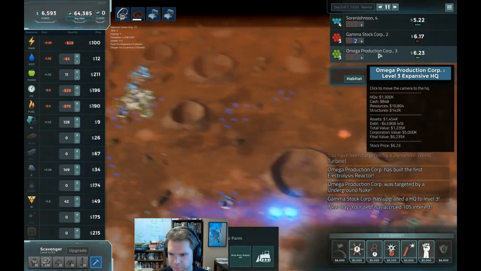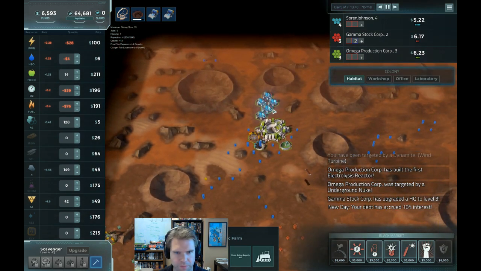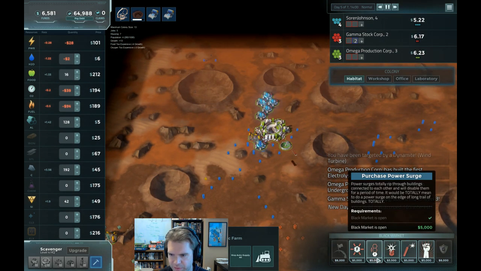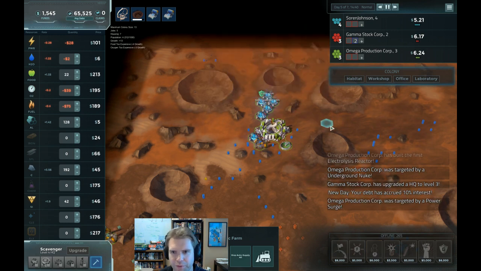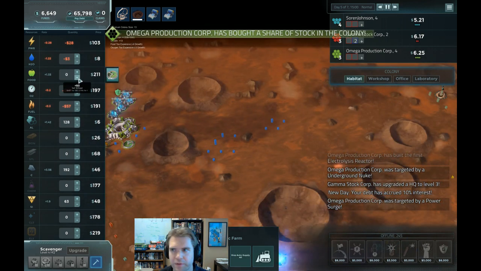Okay, so green is the potential problem here. Wow, they must make a lot of money there. I gotta nip this in the bud. They've got all of these. Oh, goon squad blocked and only knocked 2 out. Okay.